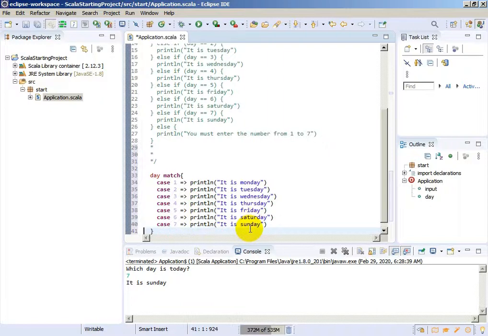And of course we will have case default. It means if we type some number that is not defined, like 0 or a negative number or a number greater than 7, case default will be print line.